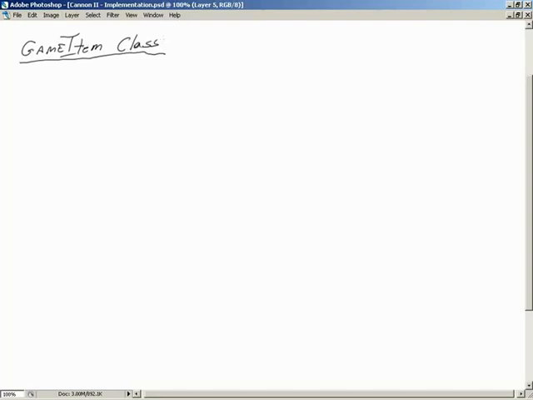Okay? So, let's go ahead and jot down 3 data members that we're going to need. We're going to need a position, a velocity, and some sort of reference to a picture box. So, some simple names. Position. And position we decided to be of type point, because that makes loads of sense. That will give us an X and a Y coordinate. We also decided to use a velocity, since that made sense. And again, a type point. How many pixels will we be moving in X? How many pixels will we be moving in Y?